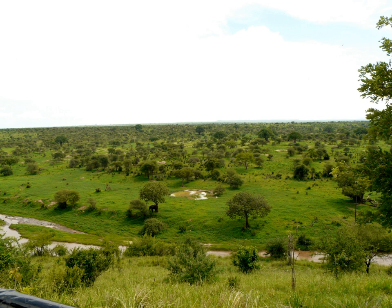Those abandoned termite mounds are often home to dwarf mongoose. In 2015, a giraffe that is white due to leucism was spotted in the park. Current wildlife research projects include the Tarangire Elephant Project, Tarangire Lion Project, and Maasai Giraffe Conservation Demography Project. Since 2005, the protected area is considered a lion conservation unit.